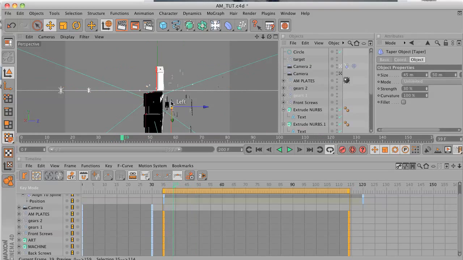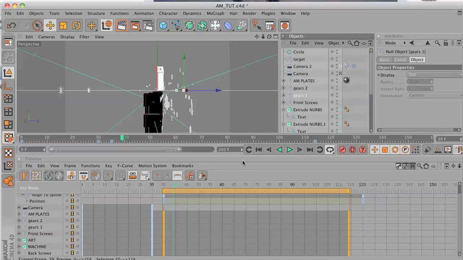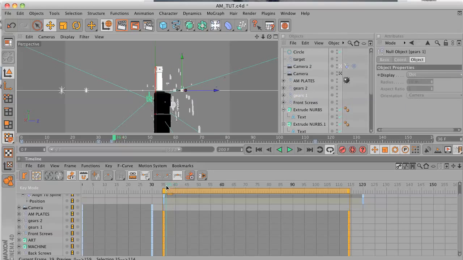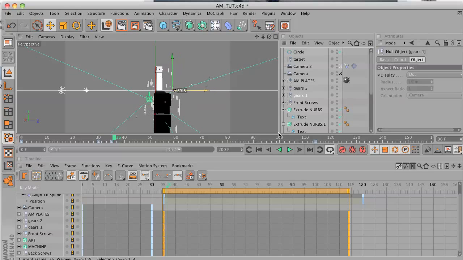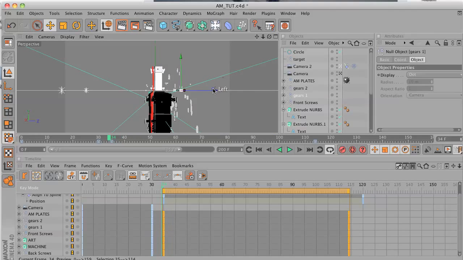This is gears 1. So we'll go back to here and see if we can push these back. Yeah, they're all over the place, so that's going to take a little doing. So I'll push this back into here until I can redo that keyframe coordinates.